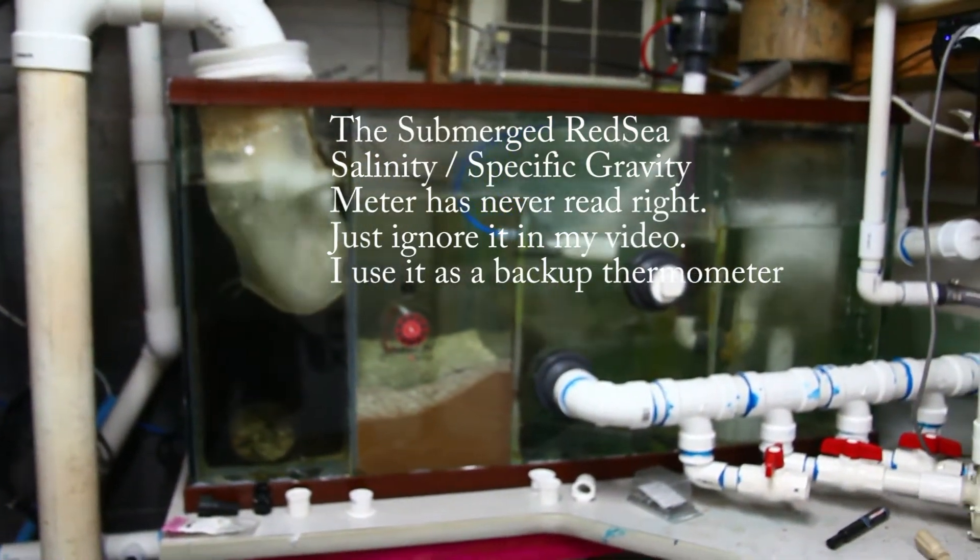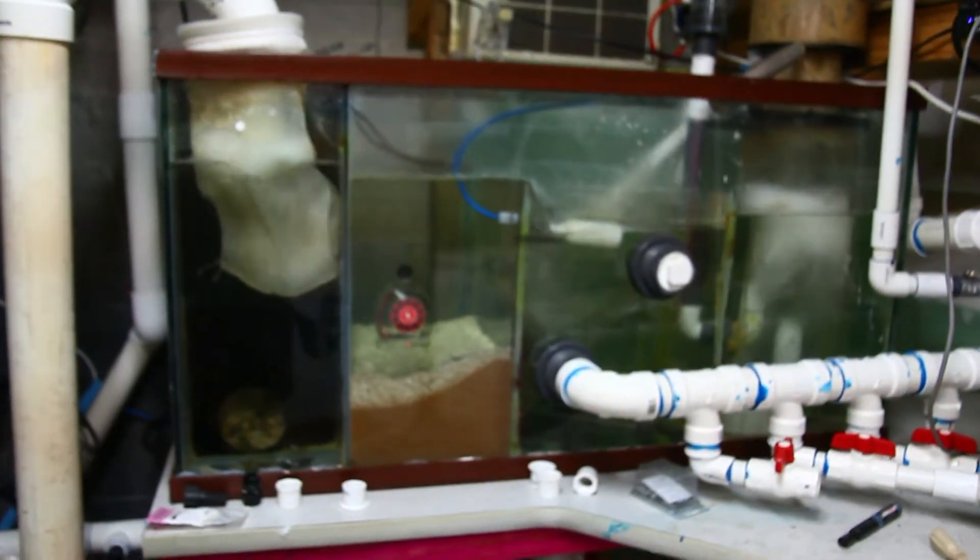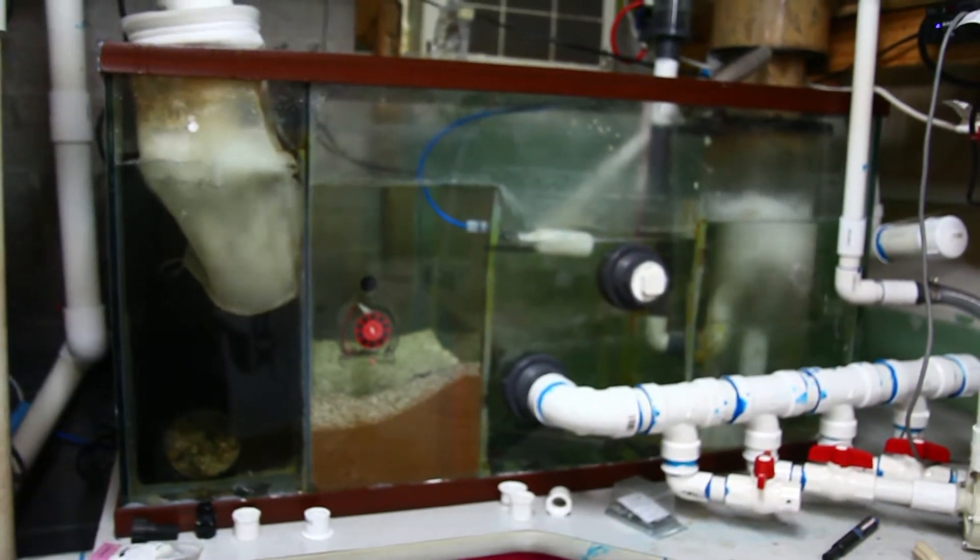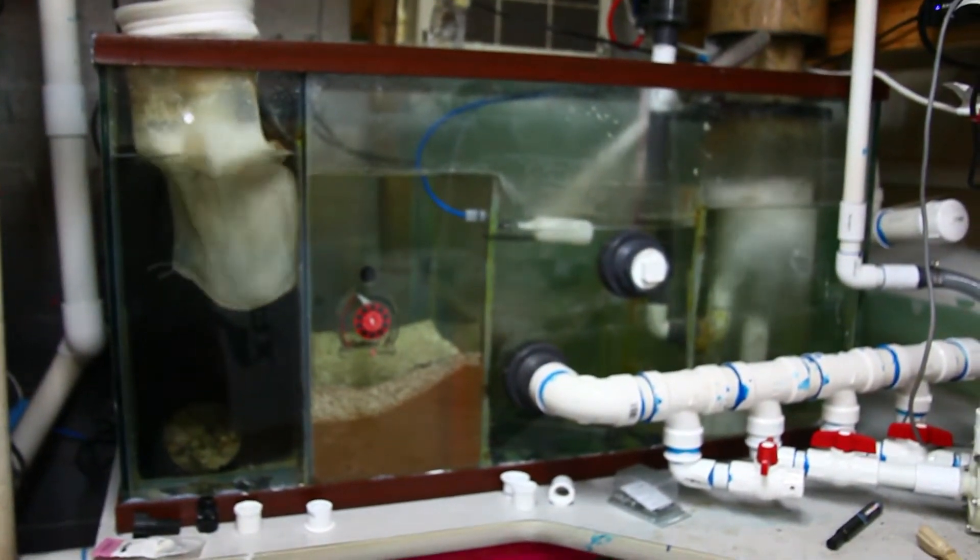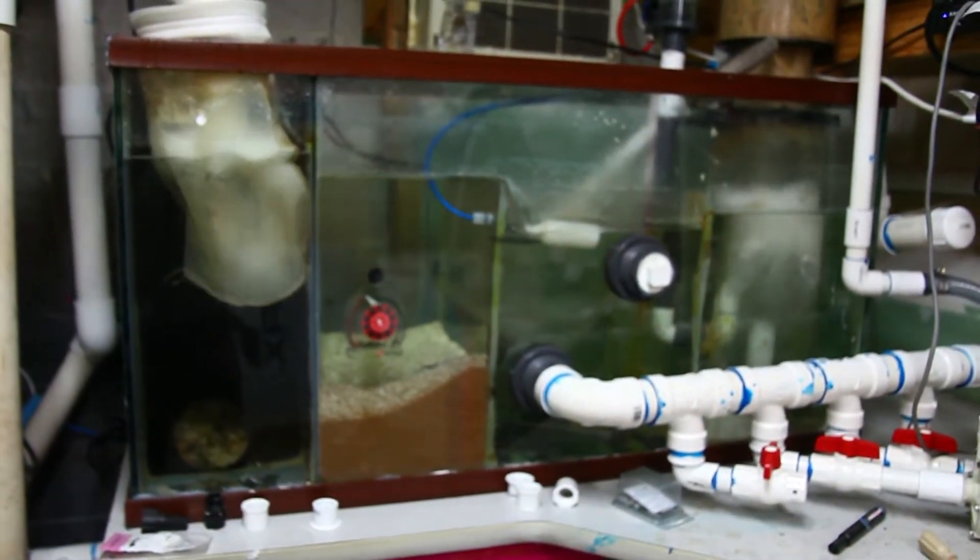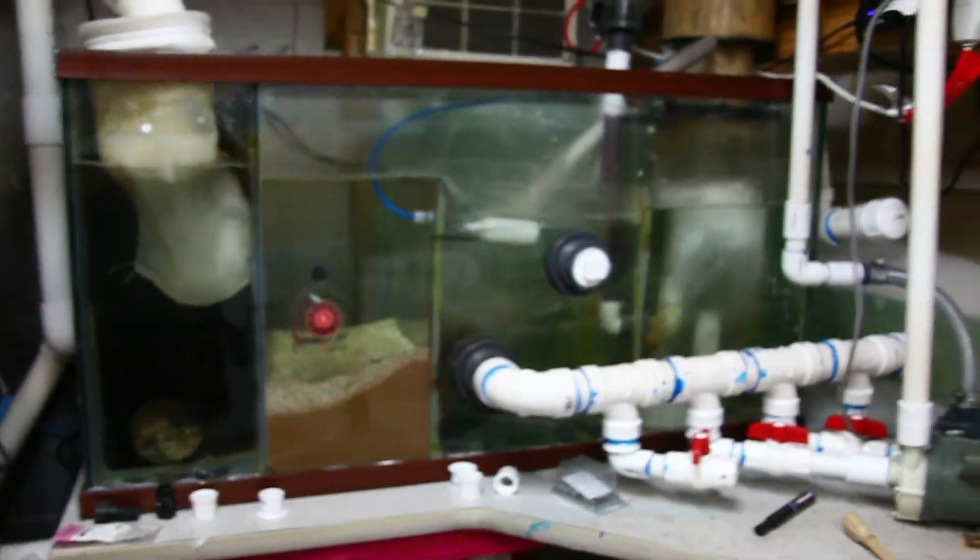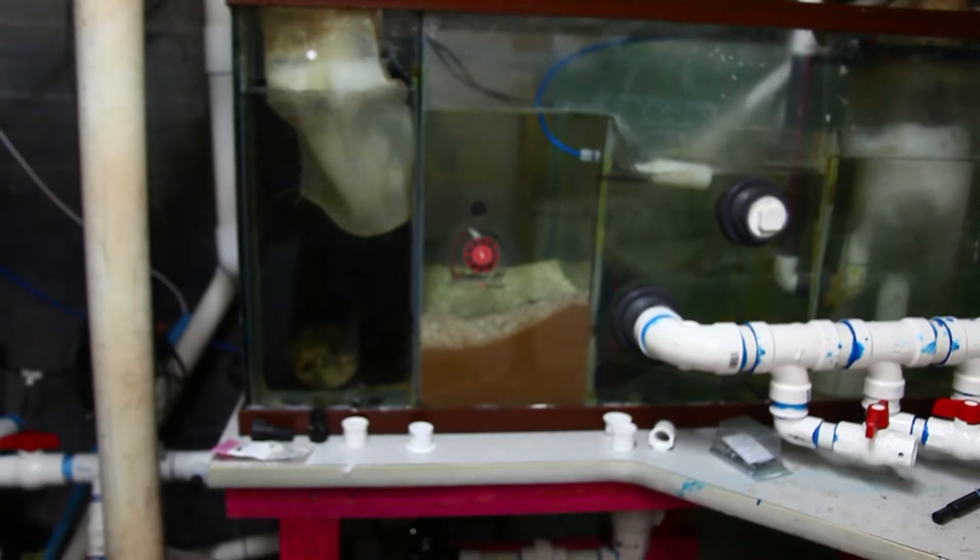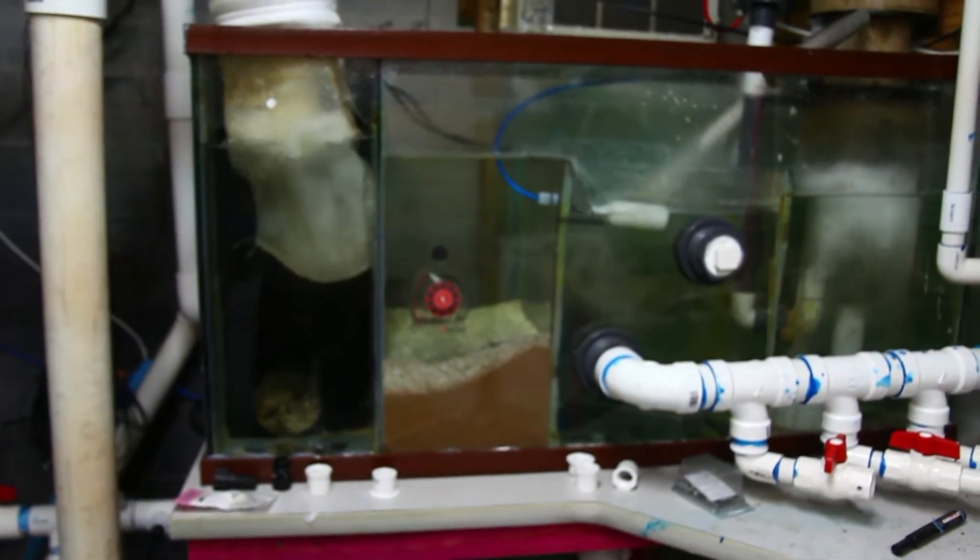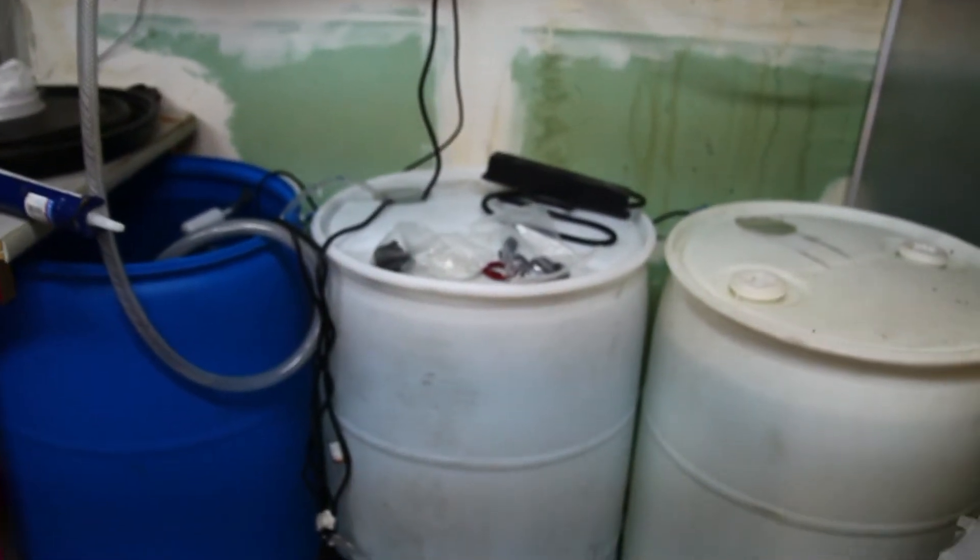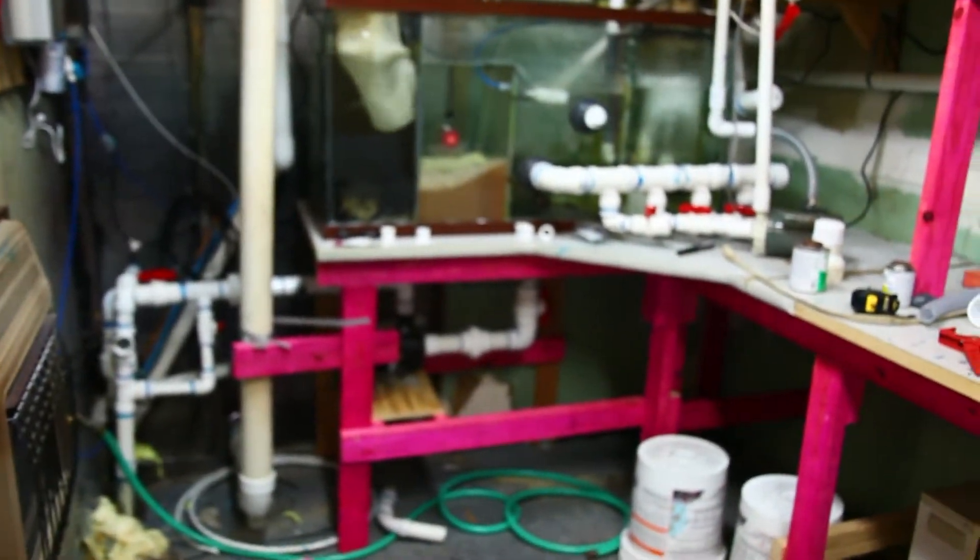One of the drawbacks to using old tanks is that my sump is not really optimized for the way I'd like it to be, so I'm planning to rebuild this sump in the near future as soon as I get a little bit more money in my budget. And when I do I'm going to eliminate the refugium being way up there and bring a much more integrated sump design into play here. My fish room is not the neatest place in the world but I'm gonna go ahead and show it to you anyway.